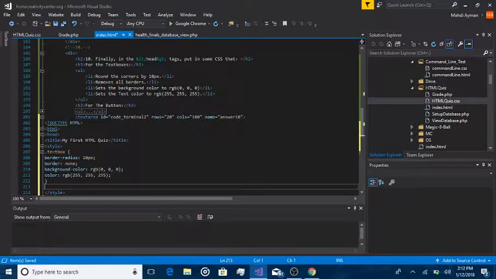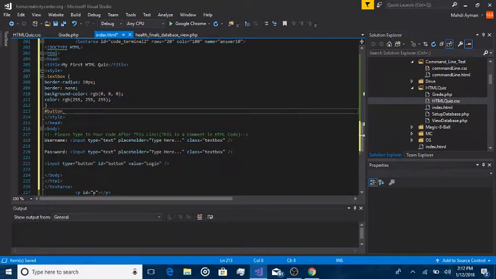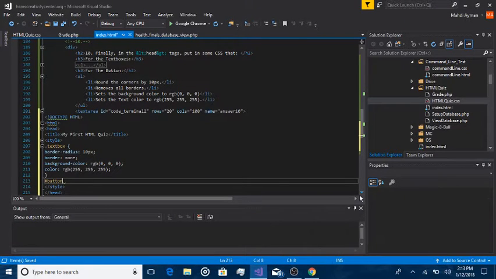Now we need to go ahead and take care of the button. So that's going to be hashtag, and then I'm pretty sure we named it button. Yep, it's button. And if not, oh well. It says, okay, so let's see.